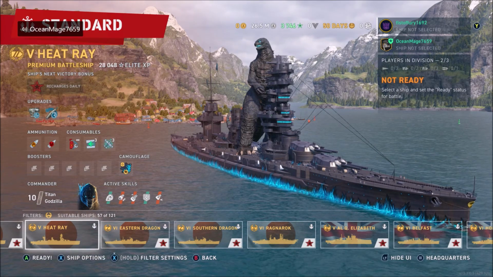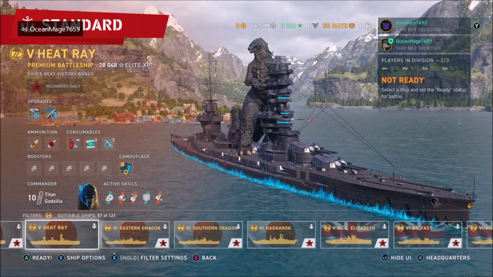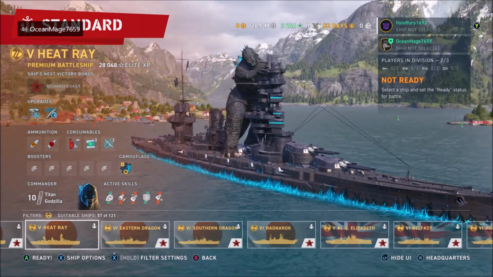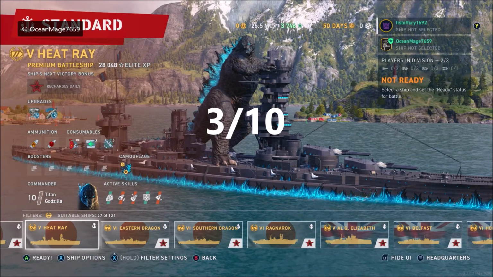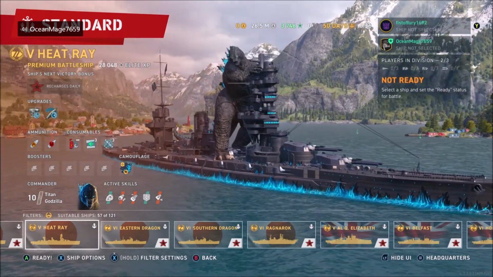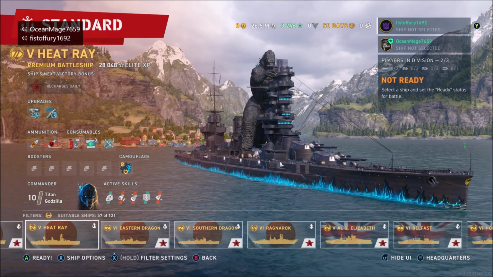This may be a little biased because I always have the opinion that Legends always overcharges things. But I'm gonna rate this probably a 3 out of 10. I really think there's a better Japanese ship that could have held the title for King Kong other than the Fuso, because the Fuso is meant to stay back and snipe, and you have no armor.